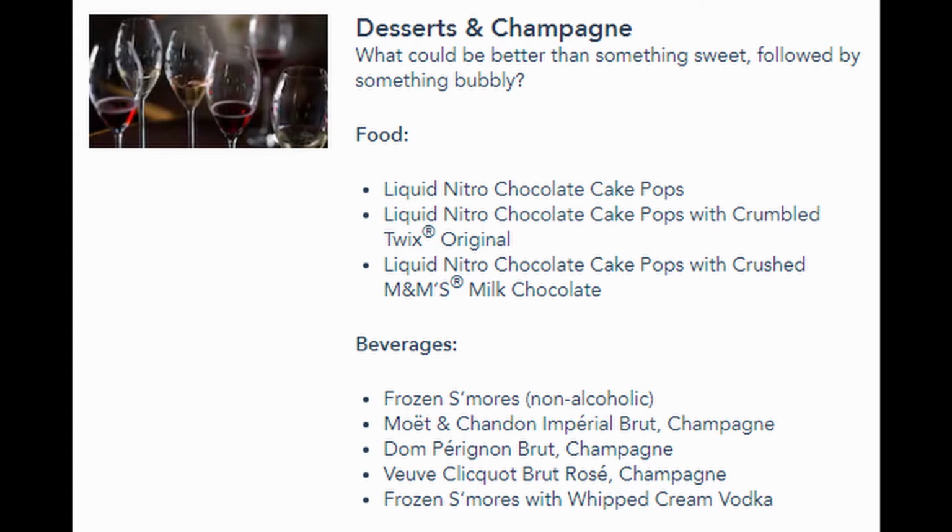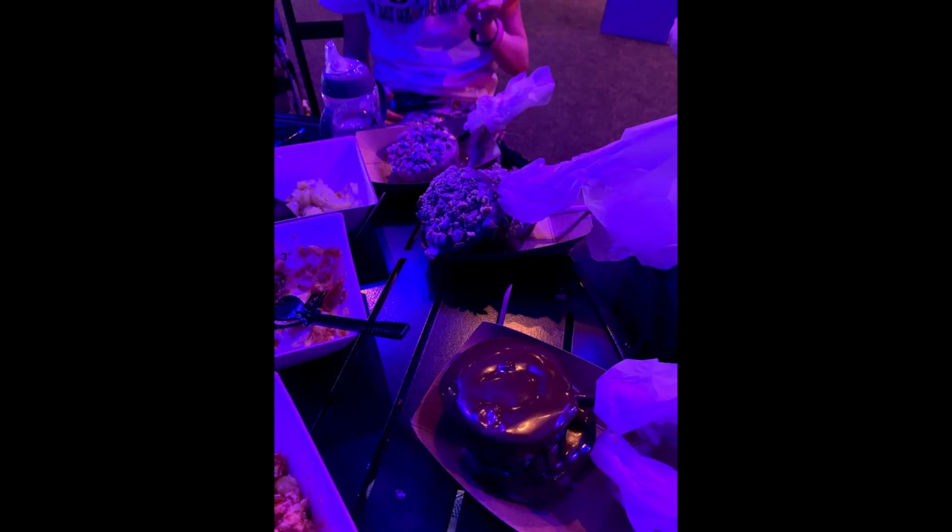The final booth inside was a dessert booth. We ordered cake pops and a frozen s'more. We ordered like 1 cake pop a person because they were only about $6, and we did not think that they would be as big as they were because they were huge. Taste wise they were good, but it tasted like standard chocolate cake. Wasn't very cake poppy, and everybody knows what chocolate cake tastes like, so it was nothing special.